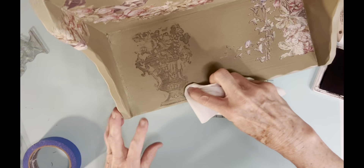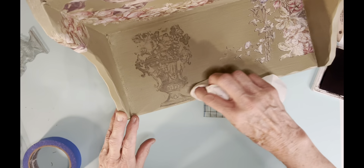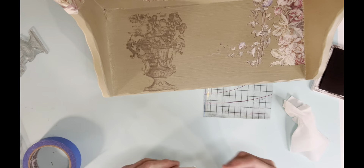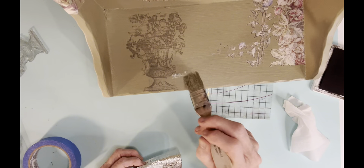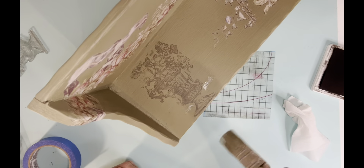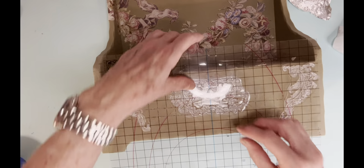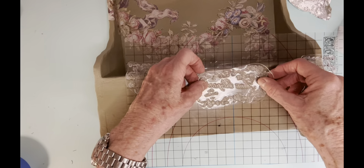Isn't that just so pretty? Once you get it all on, you rub over that little plastic piece — that's called burnishing it. See that pretty little stamp I put on the bench? That came from the IOD Reverie set, which has a lot of angels on it — it's a big urn with some flowers in it. I did wipe the stamp really well, but unfortunately some ink was on the edge and transferred on. So I decided I would paint over that, and that was where the problem began.